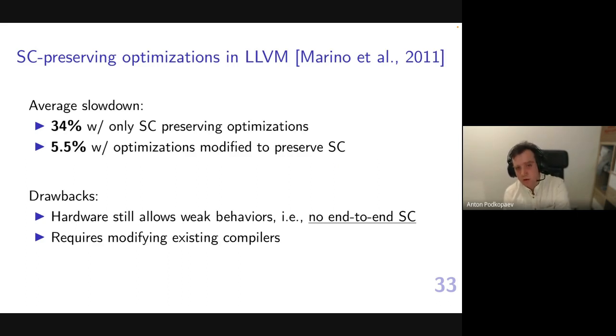The other drawback of such an approach is that we need to modify existing compilers, and that's a lot of work. And so this is actually not the way this field of weak memory models tries to go. Here we actually try to modify our mathematical models to get the properties we expect, not to modify compilers. I mean, maybe modify compilers, but only in very tiny bits, not rewriting many optimizations in them.